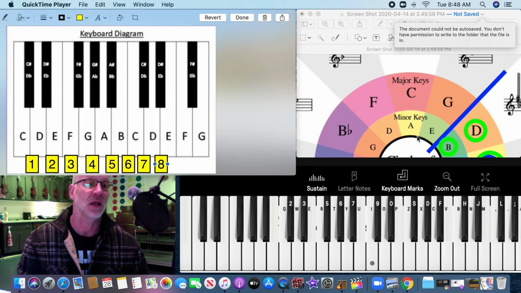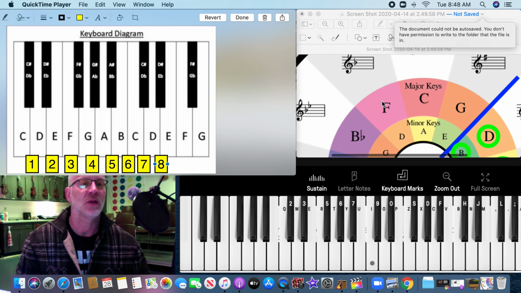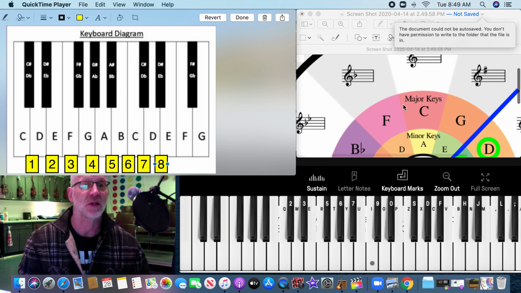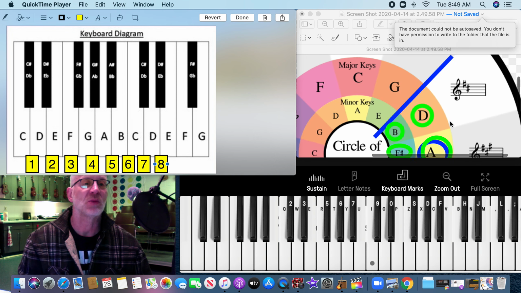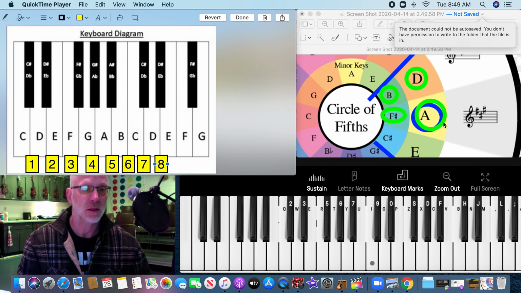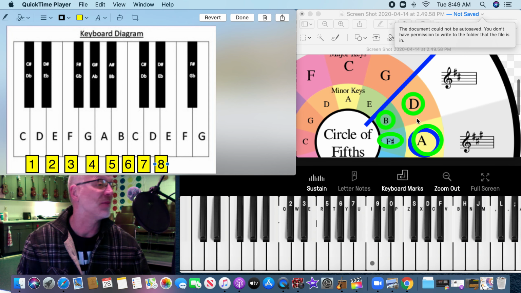Okay, so what we looked at earlier was we said we want to play a scale in the key of C and then A minor. We said, okay, they have the same number of sharps and flats, 0. And then we looked at the F major and D minor scales. We said they both have 1 flat. That's all we had to account for. Then we did the G and the E, 1 sharp. And then we jumped over to this section. We did the A and the F sharp. Those had 3 sharps, and the D and the B minor had 2.